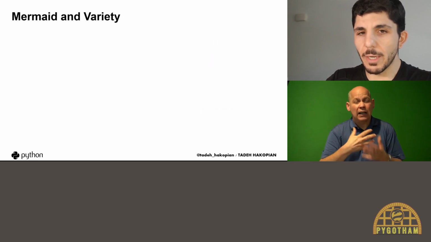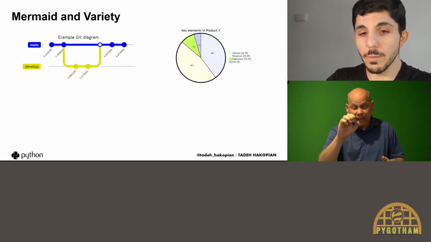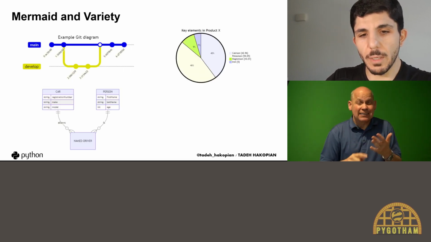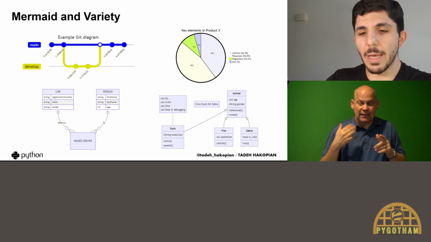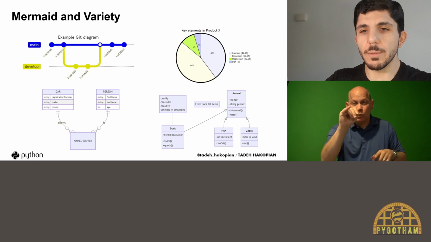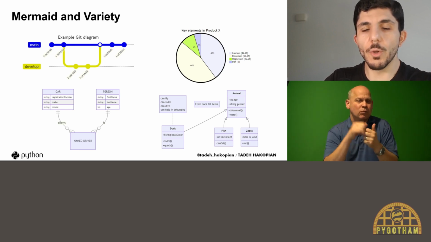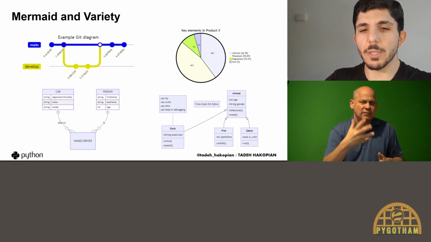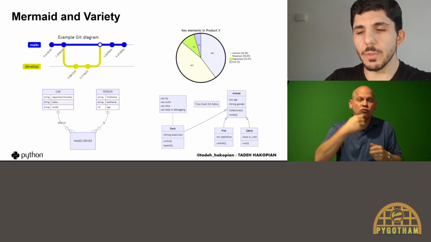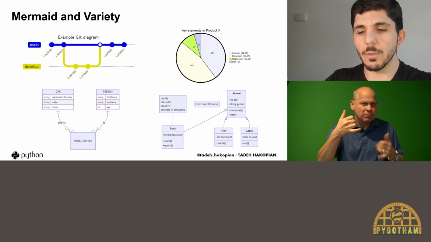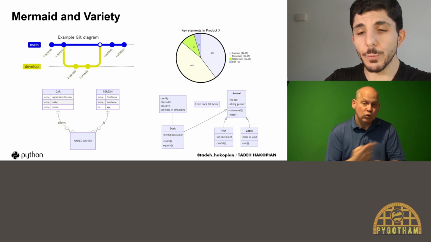It has lots of variety. It can do Git flow diagrams, pie charts. It can create a database schema. It can do all sorts of state diagrams. It does a lot. So it has these varieties. You go to the website, you go to its Git repo, you can see all these different kinds of charts it can make. And on its website, you can actually just play around with the examples in the markup text and produce these kinds of diagrams, play around with it, and get all sorts of results. So that's really neat and useful.